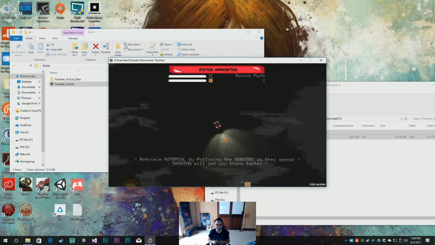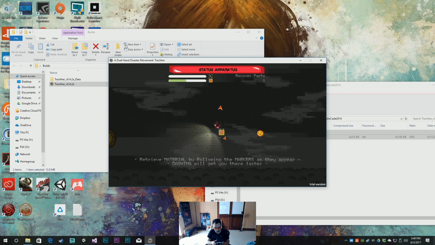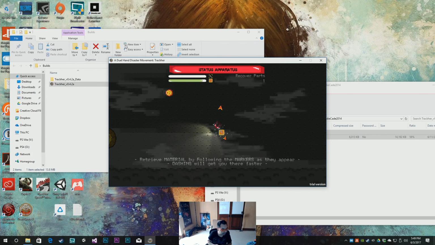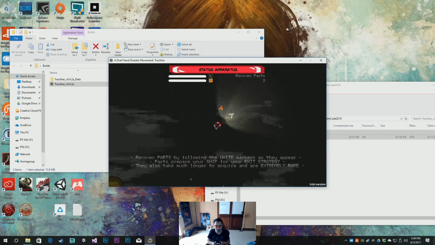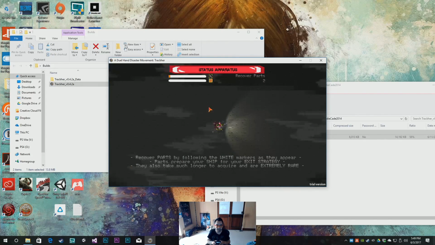So yeah, the whole time dashing thing, you actually activate it at will. You hold the right trigger. You actually hold the right trigger on this one. Right shoulder anyway.